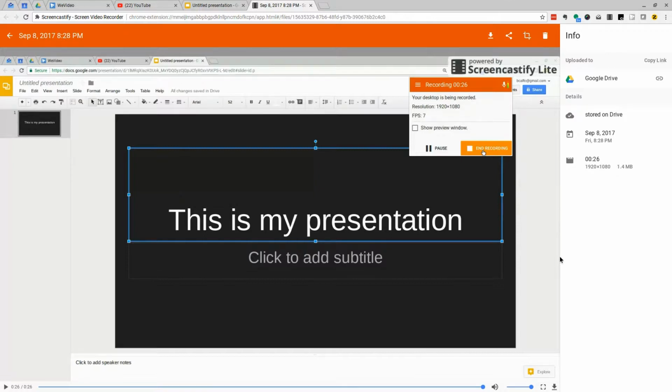I'm not 100% sure what the pricing is on it, but the last time I looked it up, it wasn't that bad. And in addition, the free version works great. You get 10 minutes. It puts a little bit of a watermark on it, but not terribly noticeable. So at any rate, check out Screencastify. It's a great solution for screencasting. It just does that, whereas something like WeVideo does not only screencasting, but all your video editing and all these other things. So it's a big, fully featured thing. And also, WeVideo won't automatically do the picture-in-picture for you.